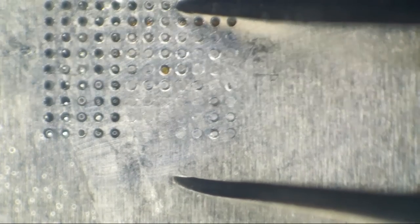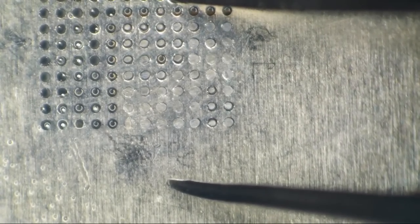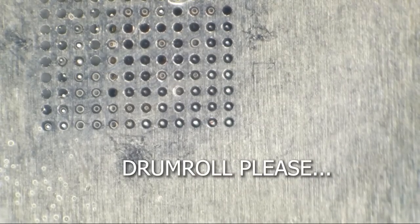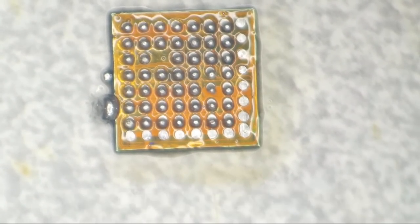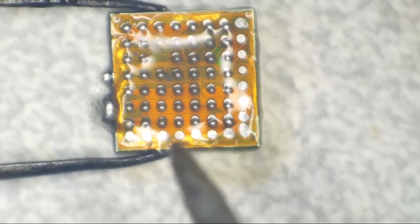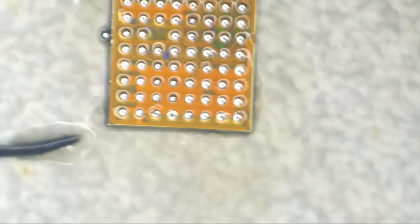As much as I would like to have done a perfect reball on my very first video back after like a month, this is going to be crude, but it's still going to work. Heat it back up once more to make balls. Damn, am I going to have to trim that one more time? Nah, we're going to be okay. All right. I totally missed the whole chip. I'm an idiot. So let's clean this up here. I'm going to edit that out so nobody will know I'm such an idiot. Let's do this once more. There we are. How am I ever supposed to look smart if I keep doing stupid crap like that?